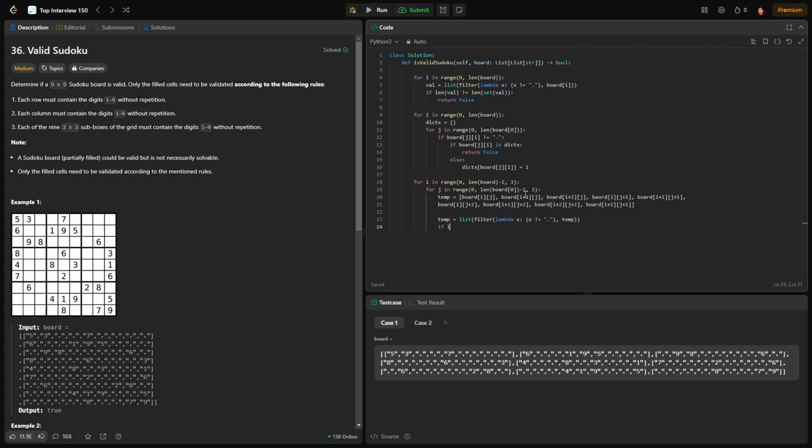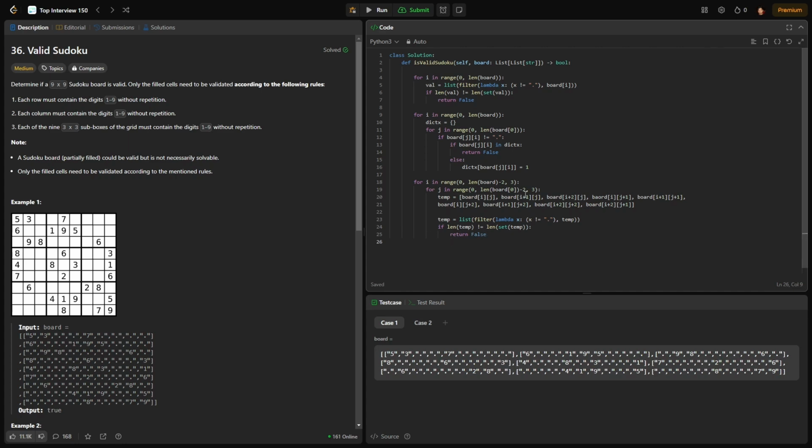And then again the same check. So if length of temp is not equal to length of set of temp, in that case we are going to return false.